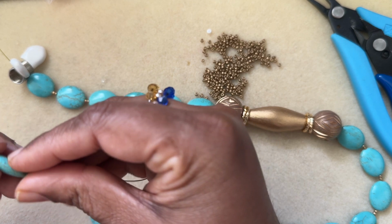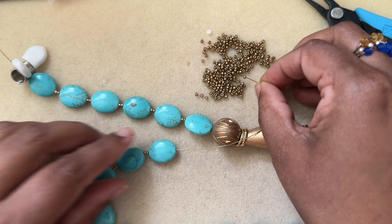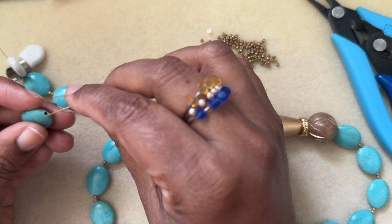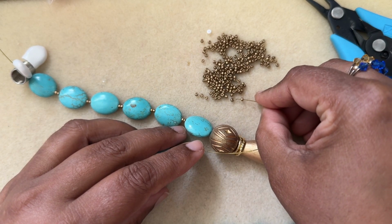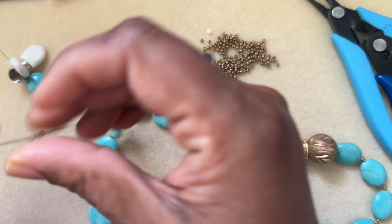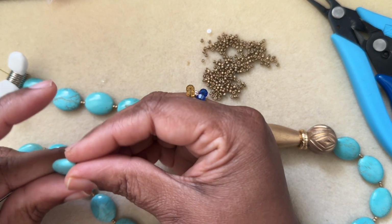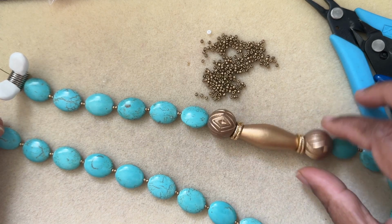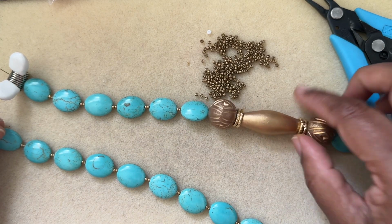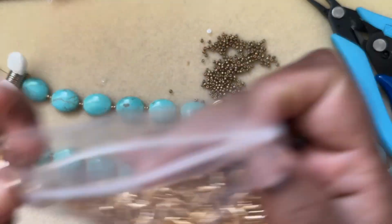Just the color combination is the star of the show, and also your focal bead. If you just go for colors which complement each other, turquoise really complements with gold, copper, and silver. Pearl will go really very well. See this? That's kind of really cute, right? So I took this from this chain. So this is what I use.